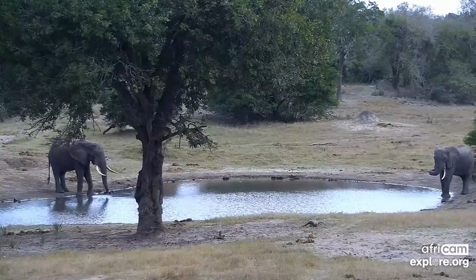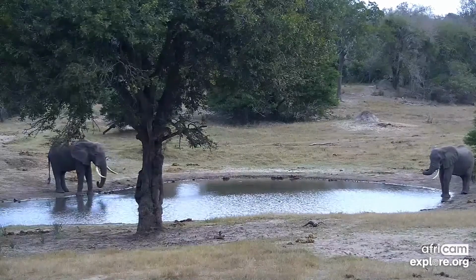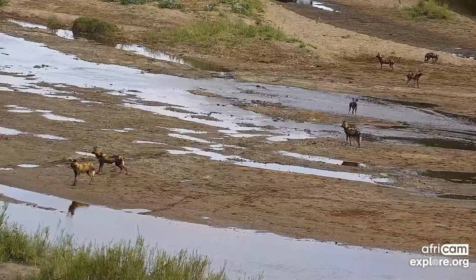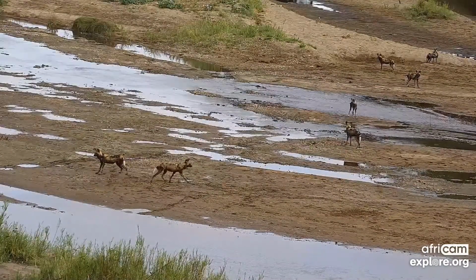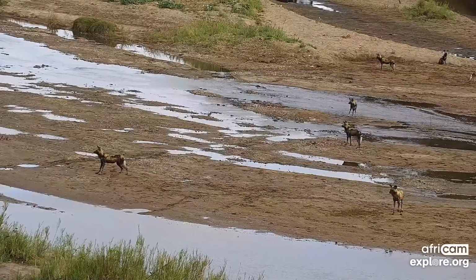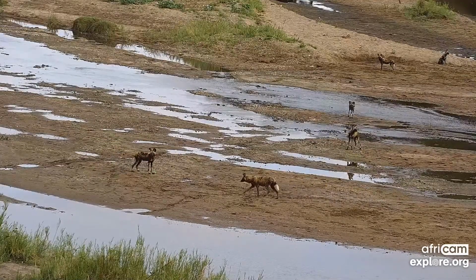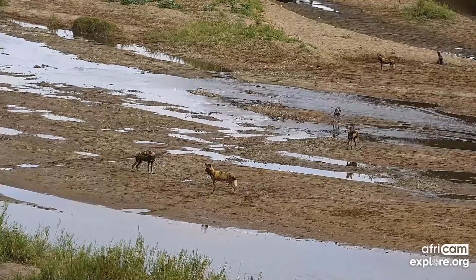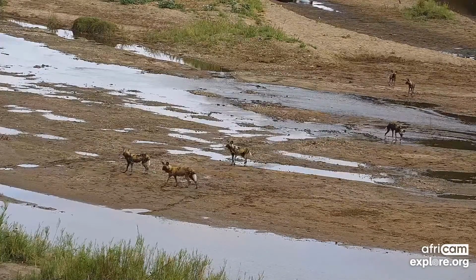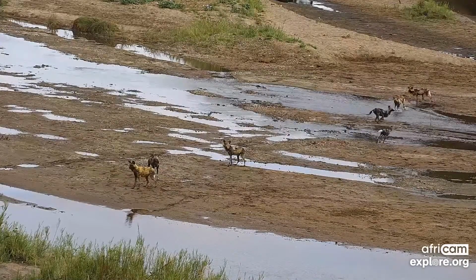And I think let's dive into our next little highlight video while we watch these lovely ellie bulls. Got another great one lined up for you. Something we don't see every day, but absolutely one of my favorite species to spot on the cameras. These are, of course, African wild dogs, or painted wolf. Many of us have decided we're now going to call them painted wolf, simply to get the process moving and have the name changed, because it sounds way cooler. So maybe you can all help us with that.